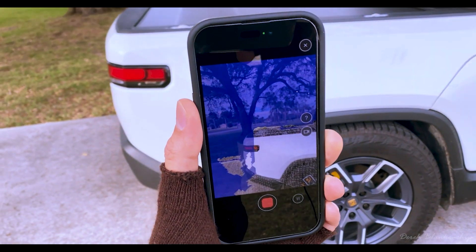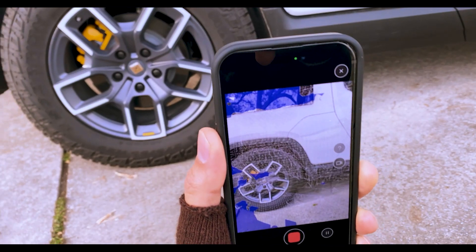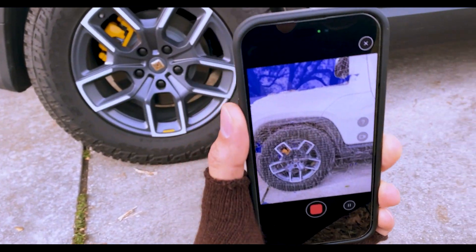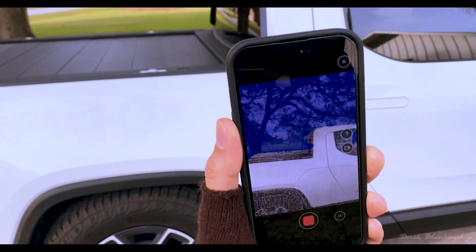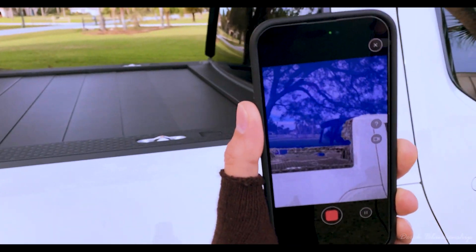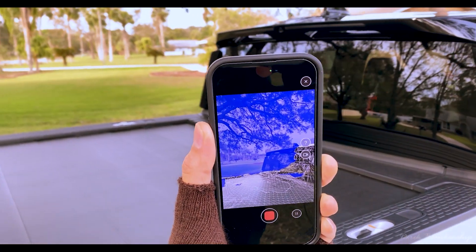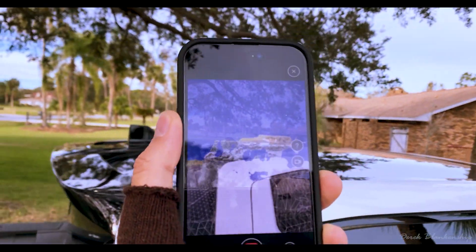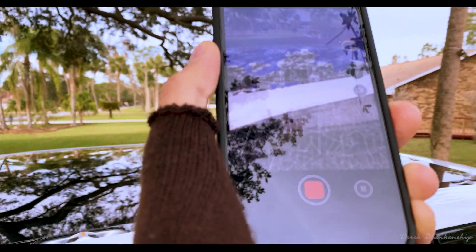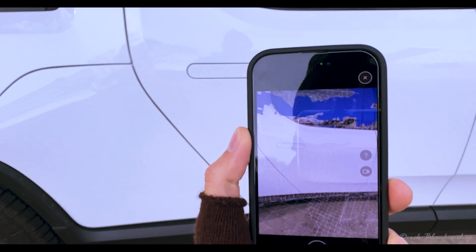I'm really excited to process and render this, and I'll see if I can make it available online. In the past I was able to make a shelf for inside the gear tunnel — I took a picture of it, sent it to a graphics artist, and she scaled it to the size I needed. I printed it, cut it out, then made a template. I don't think I'll be able to get on top of the truck though since there's glass up top, and glass reflections make it hard to scan.